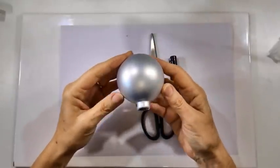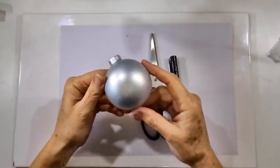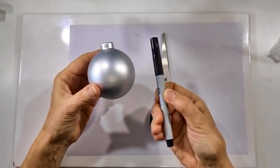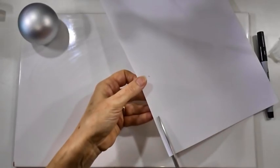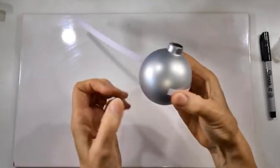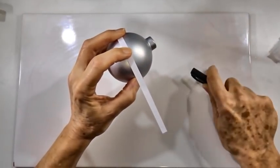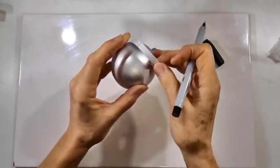Whether you're working with a glass ball or a plastic one, the first thing we need to do is mark out where our pieces of clay are going to go. It may seem daunting but it's not too bad. You need a plain piece of paper, scissors, and a marker pen — Sharpies work well — and of course your bauble. Chop off a thin strip of paper along the edge, put it up to the midpoint of the bauble so it goes all the way around, and mark on the paper where the overlap is, then cut off at that point.